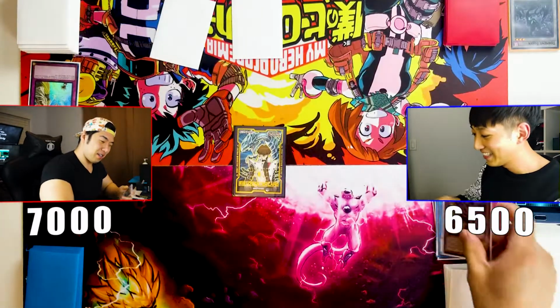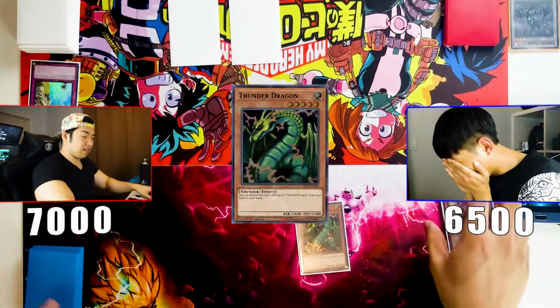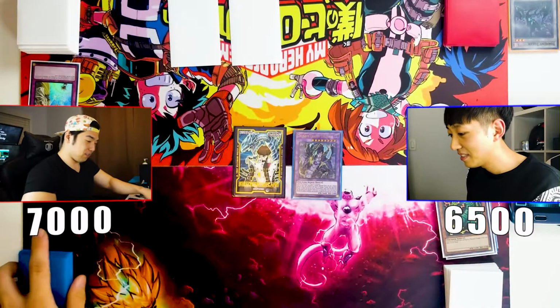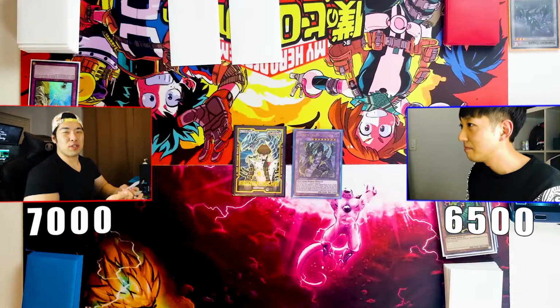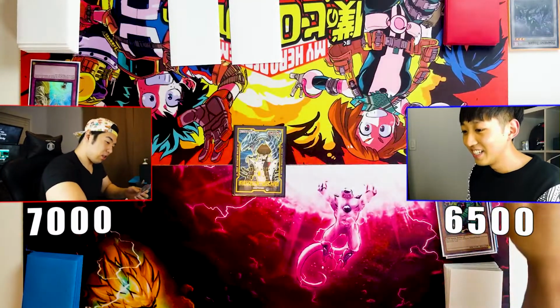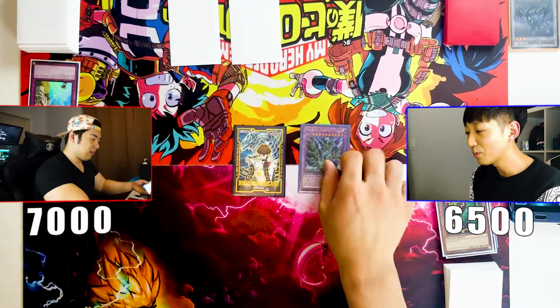I'm gonna dump Hawk to special summon the regular Thunder Dragon. And then I'm going to make Colossus. This deck doesn't really search, right? Okay, let's just do as much damage as possible. I'm gonna banish the Colossus and the Hawk to make Titan. Of course you will.